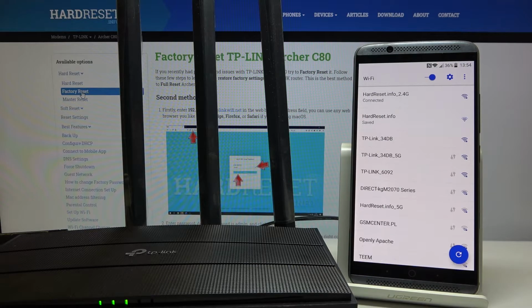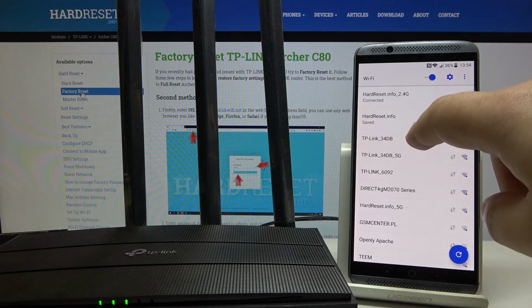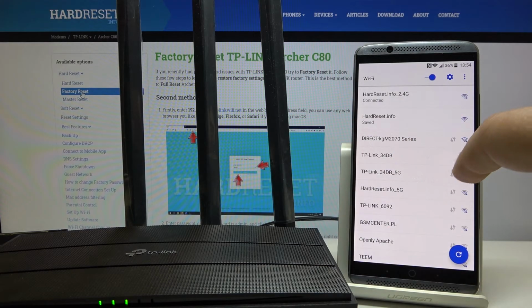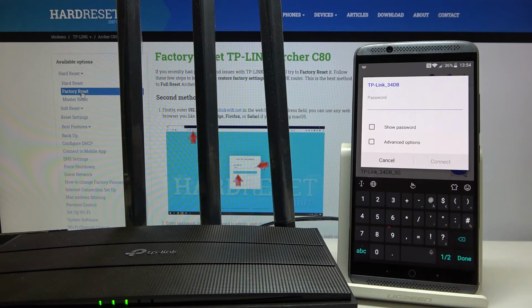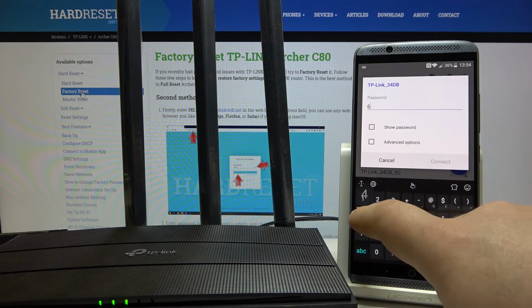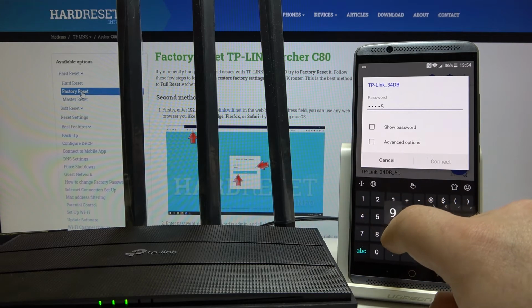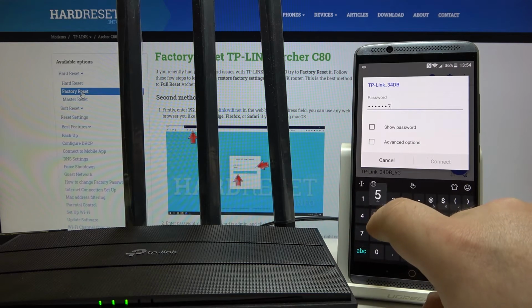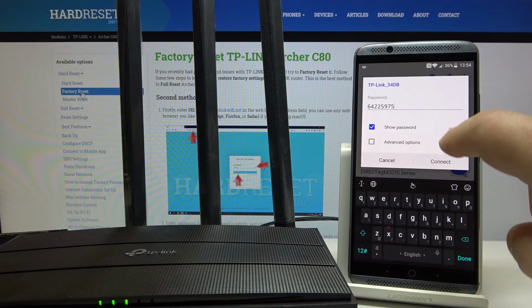Now you will need to go to your smartphone Wi-Fi settings and find the router Wi-Fi network. It's TP-LINK 32 dB in that case. Click on it and input the password. It's 64225975, and click connect.